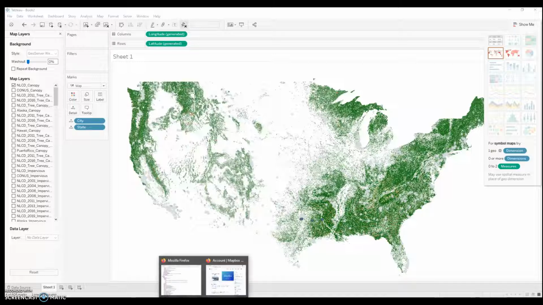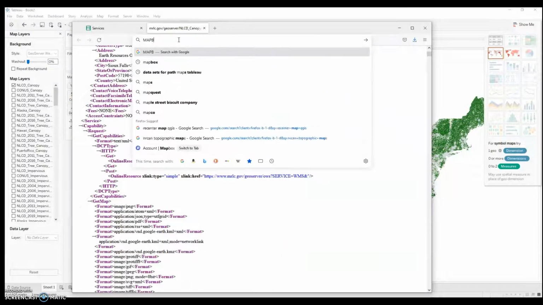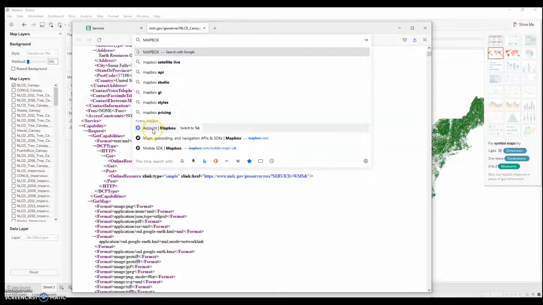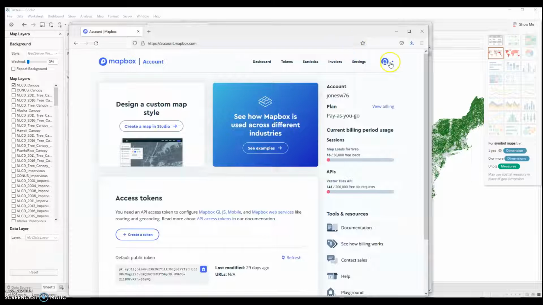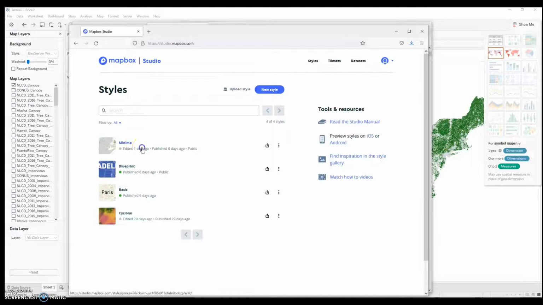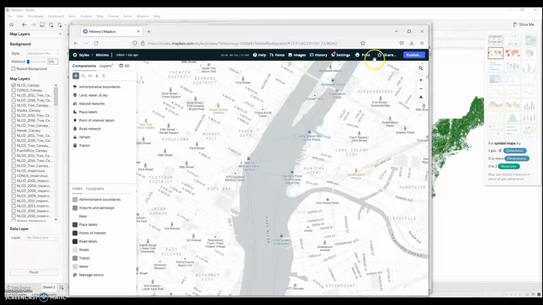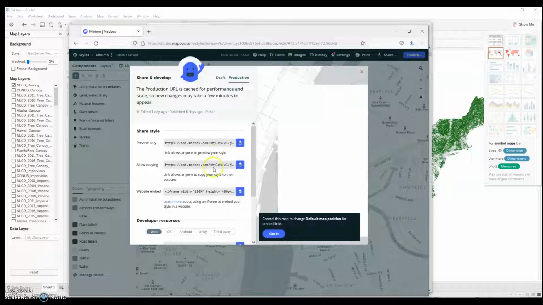So I'm going to go to my Mapbox account. I'm going to go to Studio. I'm going to go to this map called Minimo by Nat Slaughter. It's a map that I like particularly. I'm going to go to Share.